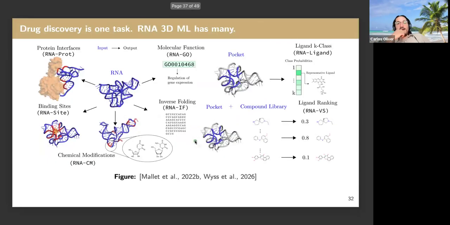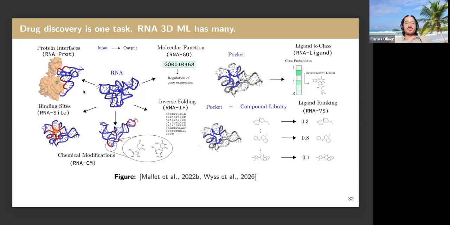On a related direction, if you zoom out, all of these biological problems can be framed in a machine learning input-output kind of language. And if you do that, you expose the problem to a large community of machine learning practitioners. If you give it to them in a benchmark, they like to work on it. So we developed a framework to do that called RNA-glib, where we collected as much RNA structure-function relationships as we could, primarily from the PDB, but also from annotation databases.